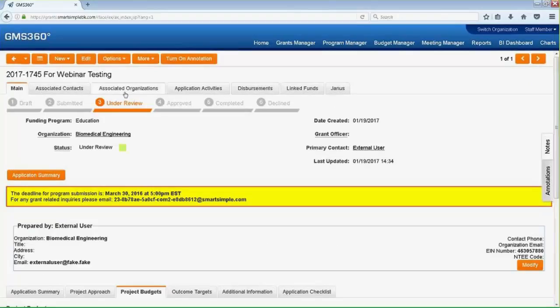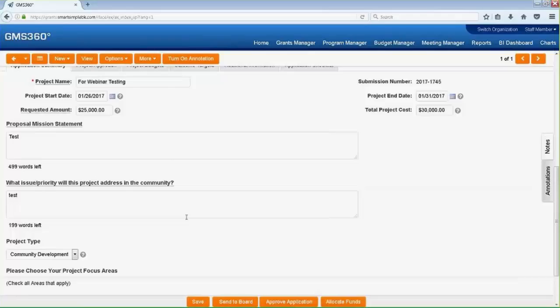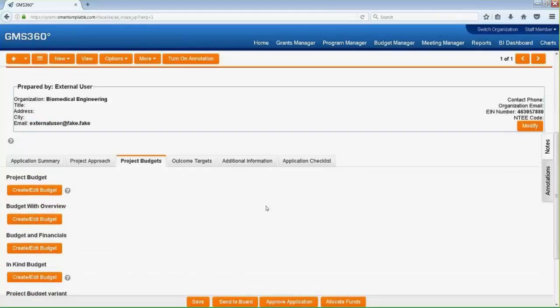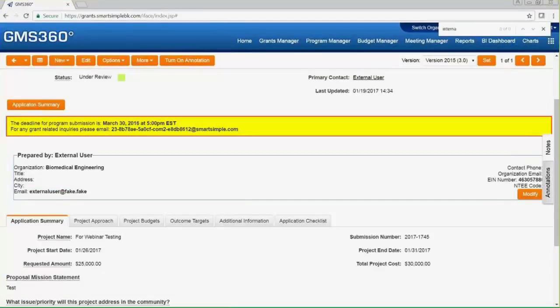Just the same thing if you want, for instance, just one quick thing. If you want internal staff to not be able to edit the same field, so only, for instance, the system admin or the grants manager should edit it, then for the same field, you can go in and deny modify for internal users. Only you want certain roles to be able to edit it.